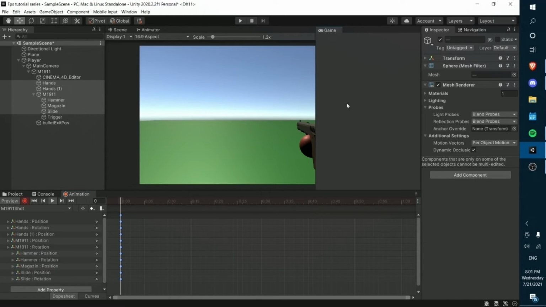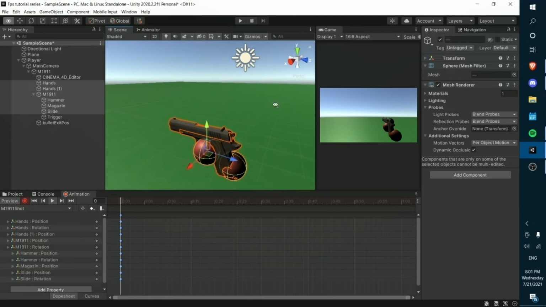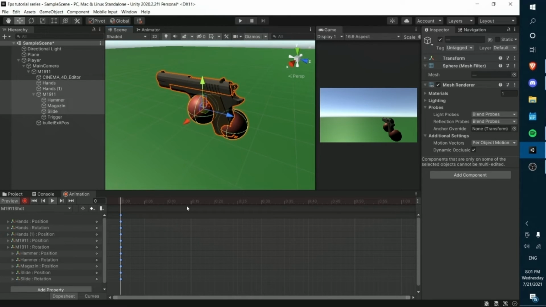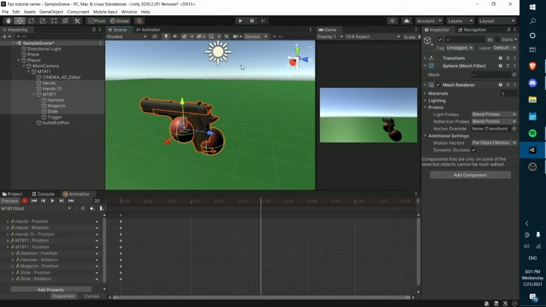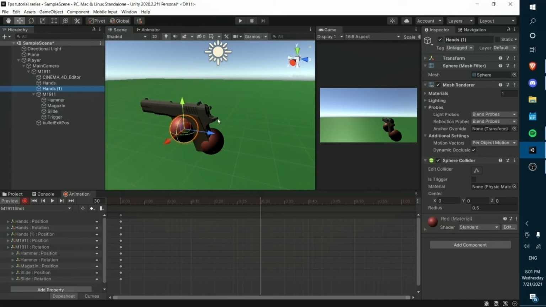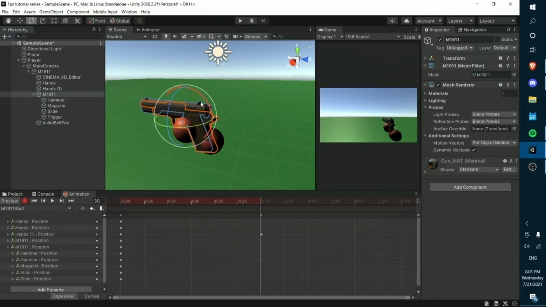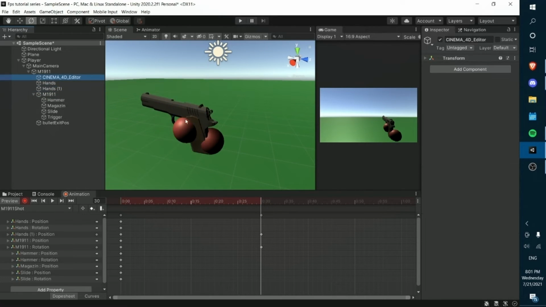I'm going to drag out the game. I don't know why I dragged the game in the first place. And we're going to go into 0.3 or 0.5 seconds. And we're just going to basically move our hand back, or not the entire thing. We're going to move our hand back. We're going to cock the gun up a bit. And we're also going to move our hands with it.